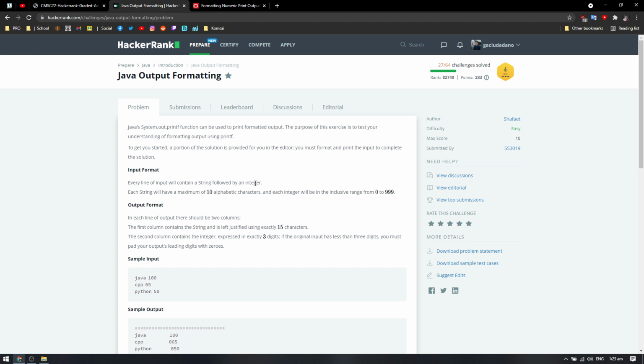In this problem, we will be tackling more about output formatting in the Java programming language using System.out.printf or System.out.format, which are built-in functions in Java.